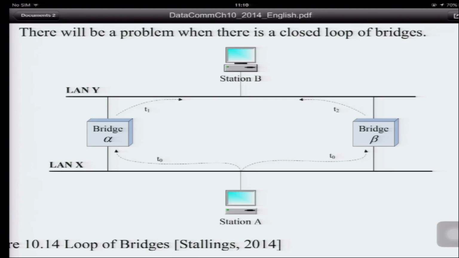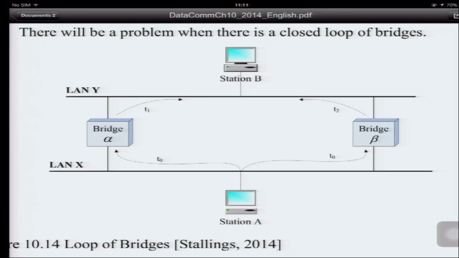Now bridge beta looks at the frame that bridge alpha transmitted. It doesn't know where B is, so it sends it back to LAN X. Bridge alpha looks at the frame, doesn't know where B is, because everyone will see what is on the LAN, it's broadcasting.